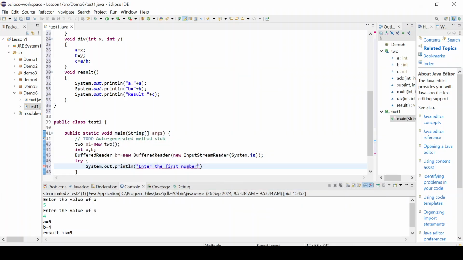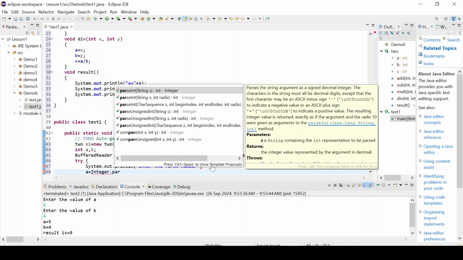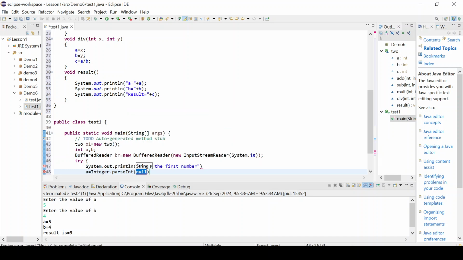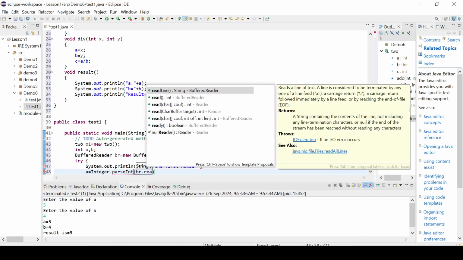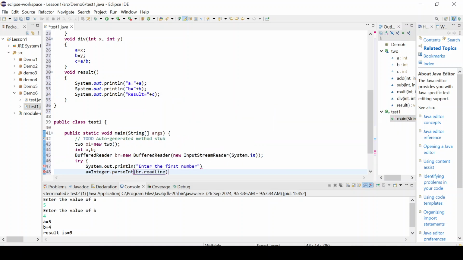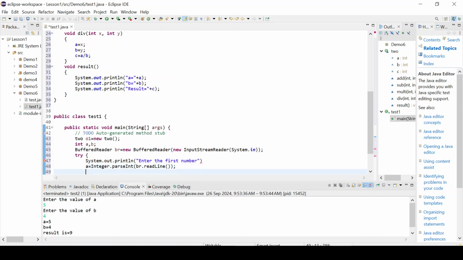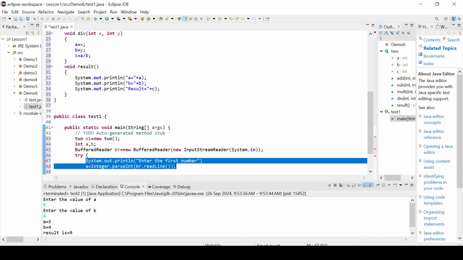And a equals to Integer.parseInt within bracket br.readLine. We have taken input of first number, same way we are going to take input of second number.